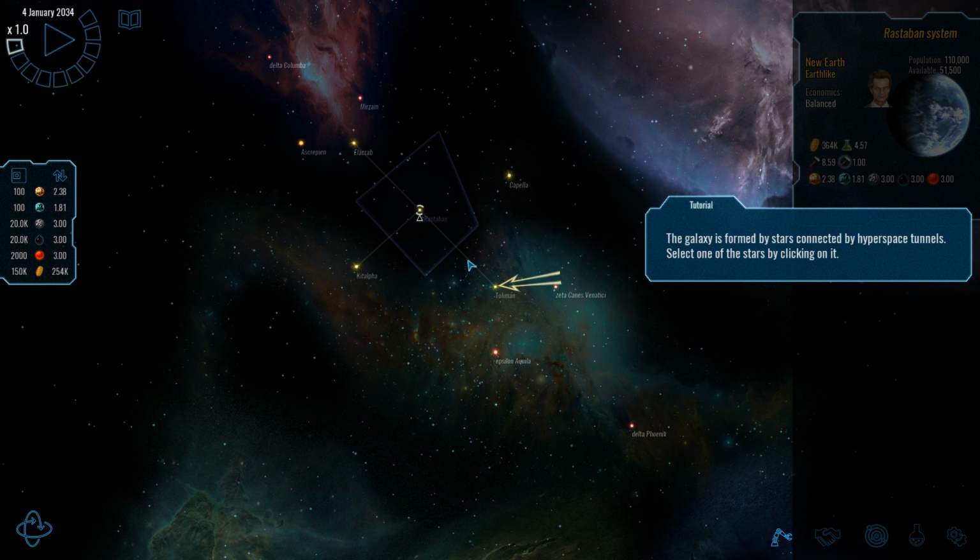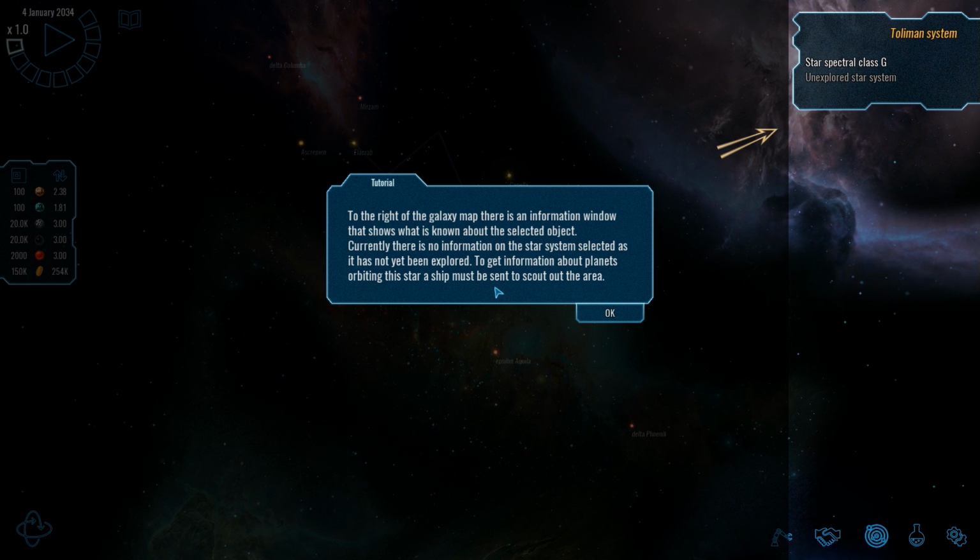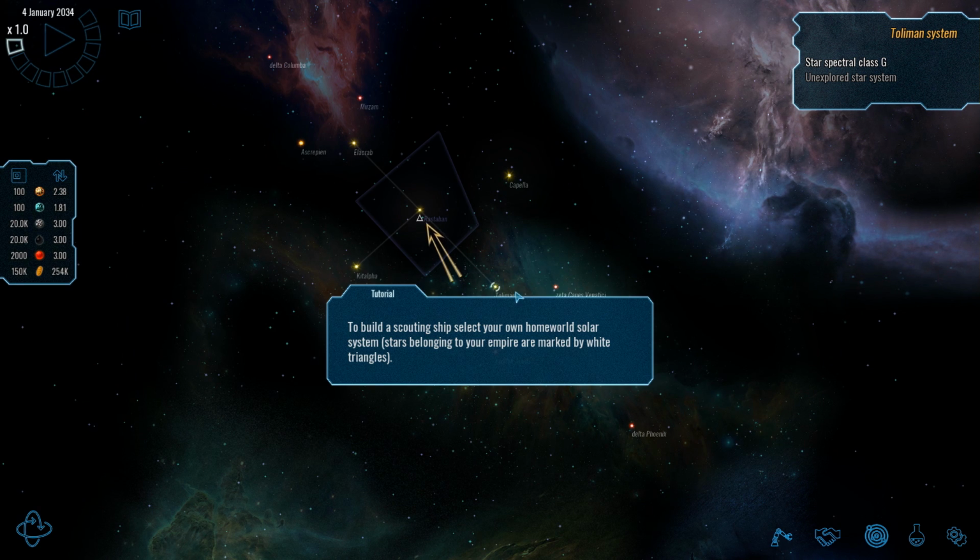Okay. So, the galaxy is formed by stars connected by hyperspace tunnels. Select one of the stars by clicking on it. There we go. To the right of the galaxy map, there's an information window that shows what is known about the selected object. This is a star spectral class G, an unexplored star system. Currently, there's no information on the star system selected as it's not been explored yet. Okay. So to get basic information about planets orbiting this star, a ship must be sent to scout the area. And I guess that's what we'll be doing.